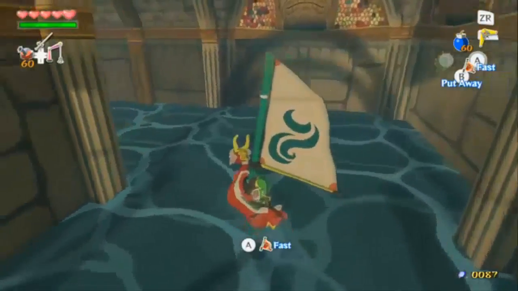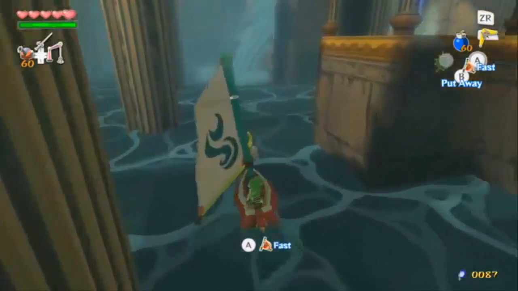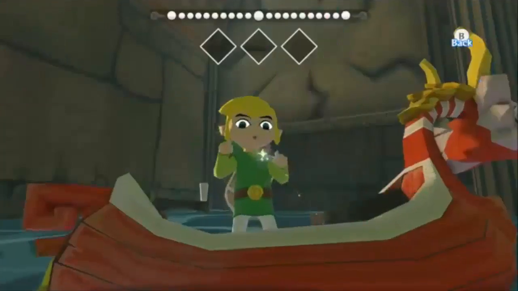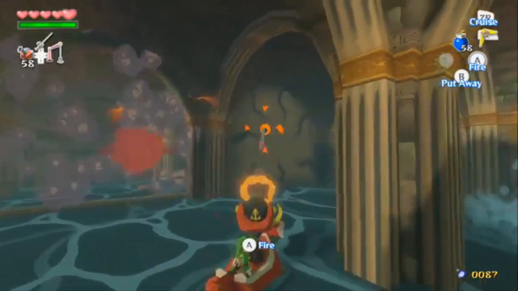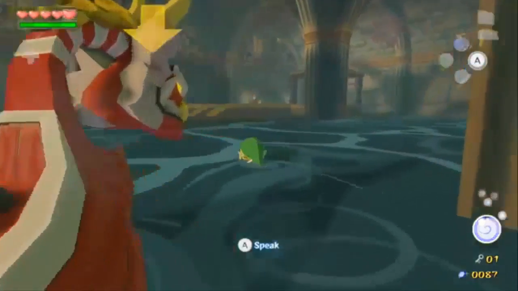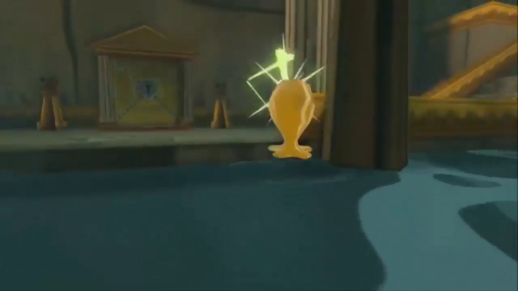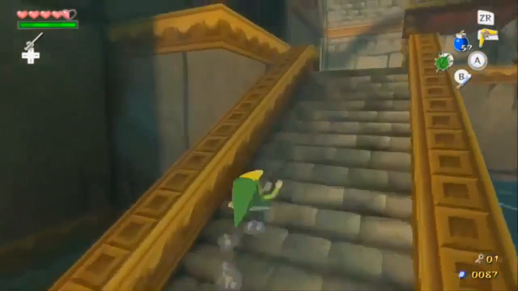Alright, so where do we go from here? I guess we'll just go this way. No, wait. Gotta shoot these walls, it seems like. I ain't gonna swim all the way from here, that's crazy. Ah, no! I just got electrocuted! Got tased! Don't tase me, bro! Yeah, let's take that guy out.